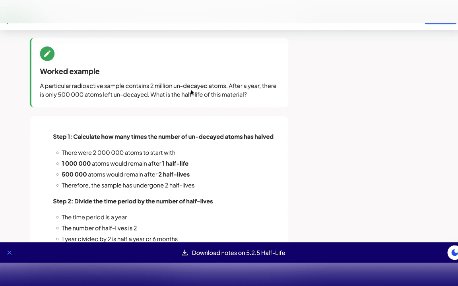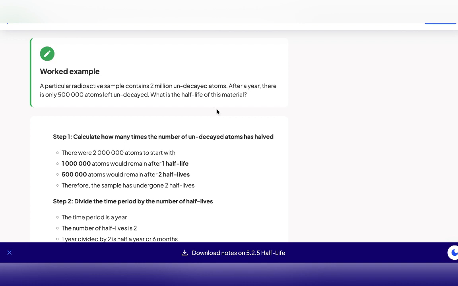The sample was 2 million atoms, right? We've done that. We were able to calculate our half-lives. Now, if you want to know the real time it takes, they say after 1 year. So this 1 year, you have to divide by the number of half-lives. You must calculate all the half-lives before the original nuclei decay to the new sample. If there are 8 half-lives, you have to divide 1 year by 8. If there are 4 half-lives, you have to divide 1 year by 4.